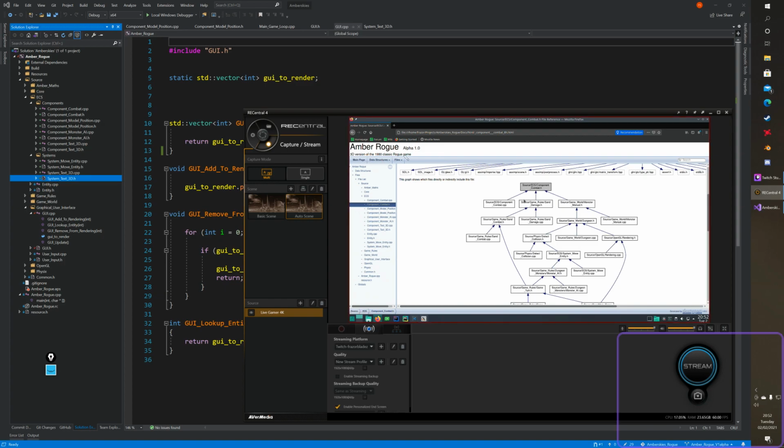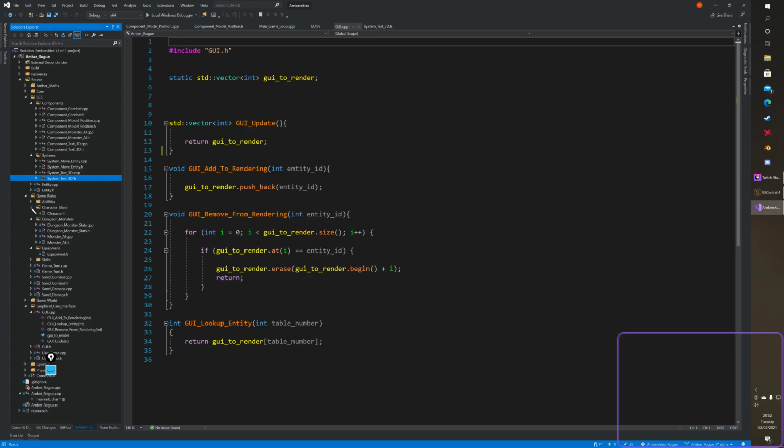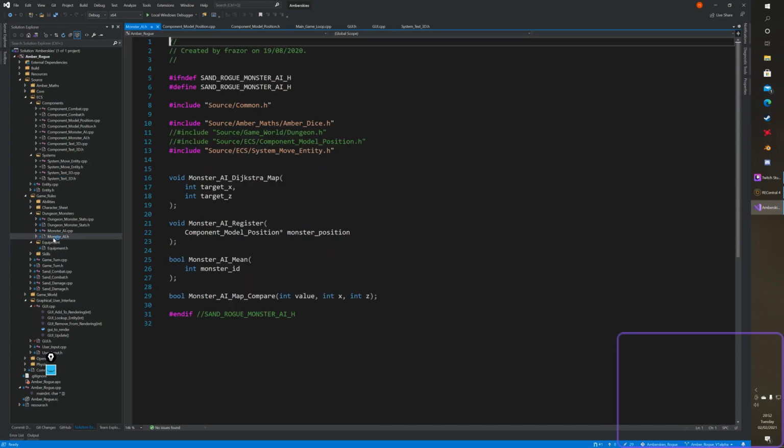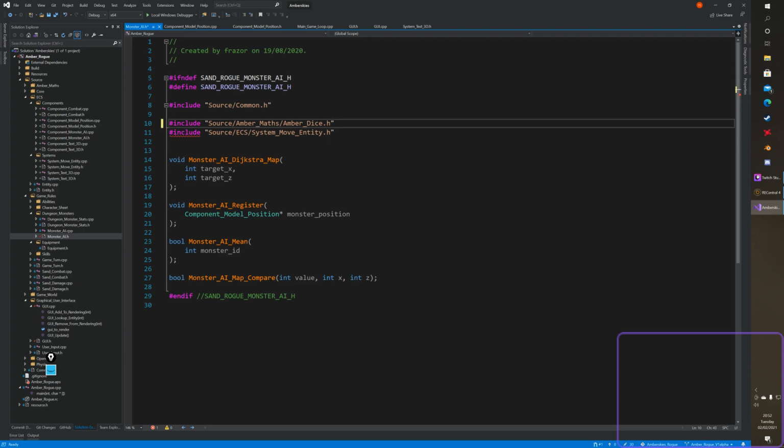So let's go find them. Get rid of those whilst we're here.